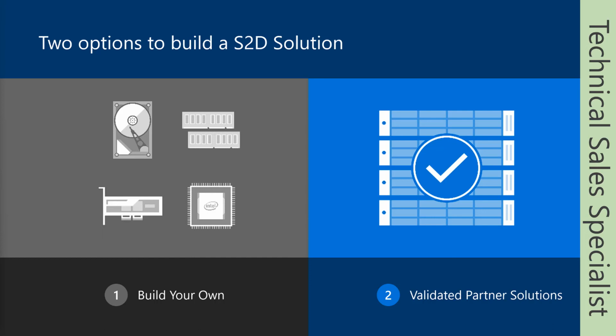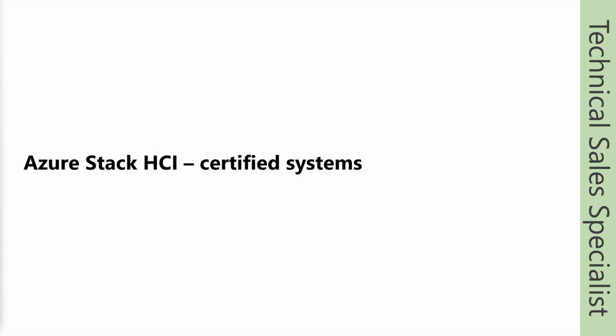So we can select the CPUs, the memory, the network interface cards, the host bus adapters, the drives based on what we have learned. Or the recommendation is to use a certified, validated partner solution. And these Azure Stack HCI certified systems can be found in the Azure Stack HCI catalog.